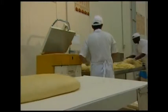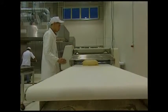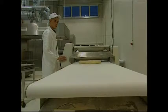The dough is then sent to the rollers to flatten it, ready to be cut into donut-sized pieces. It needs a few passes to get it just right.